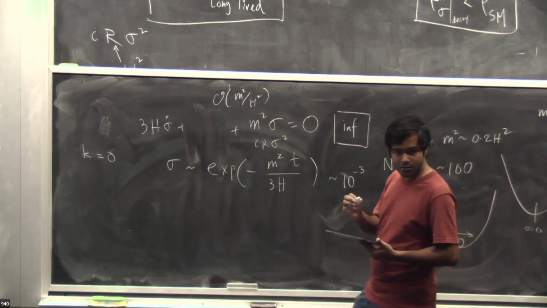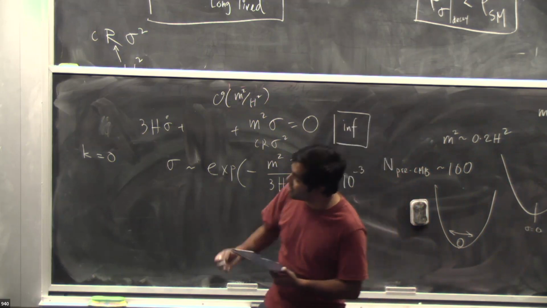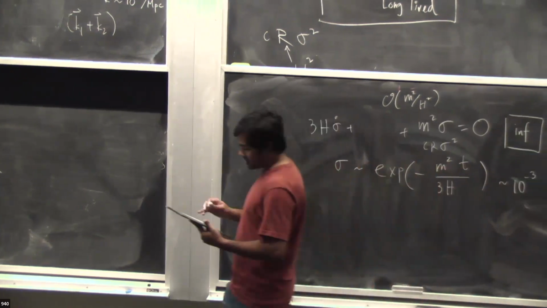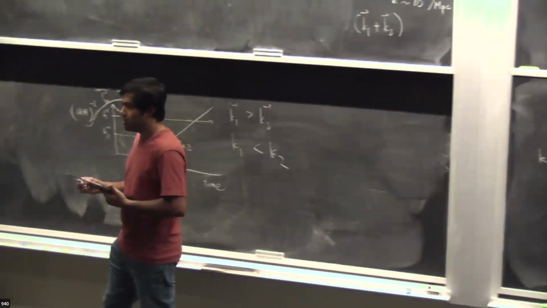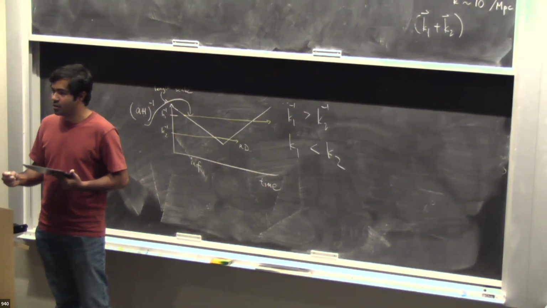Will you tell us how we look for those? Who cares how you make them? How do we look for them? Yeah, I'll talk about it. I still have some time. But let me just wrap up on this aspect. I don't want to harp on this, but the fact that m is of order H is completely coincidental unless your potential is driven by.